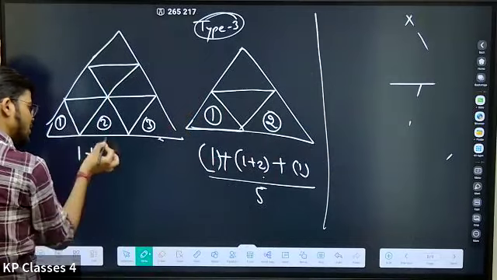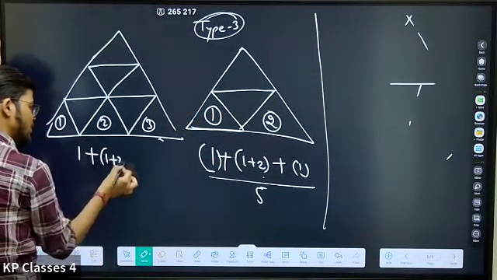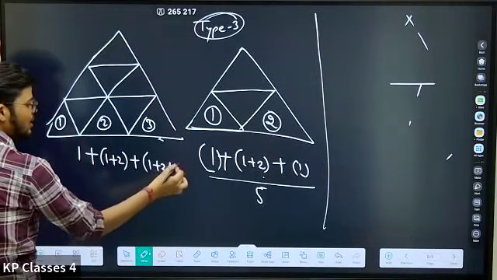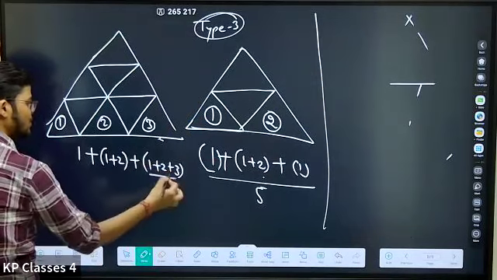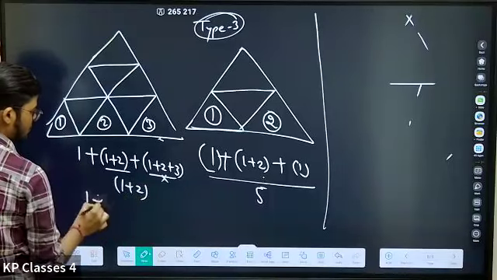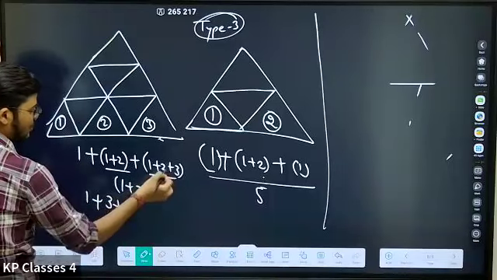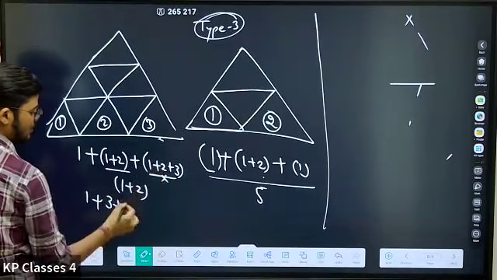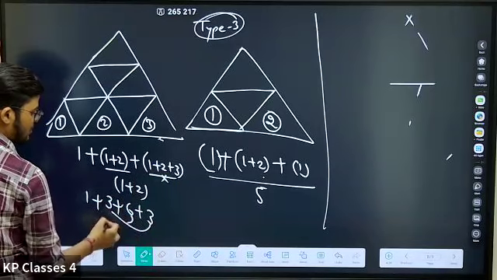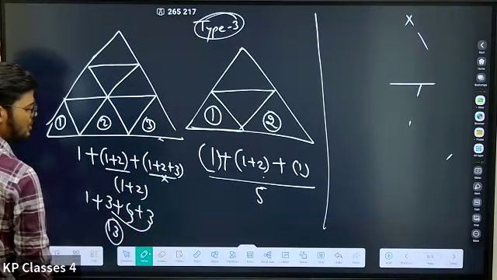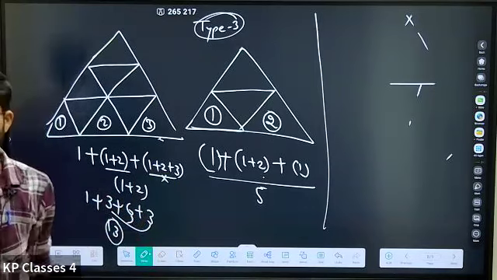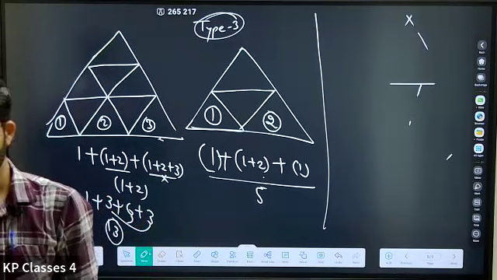1 will be counted as 1 only, 2 will be counted as 1 plus 2, then 3 will be counted as 1 plus 2 plus 3. Then we will start counting from the end: this will not be counted, this will be counted, 1 plus 2. So what is this number? 1, then 3, then 6, and 3, 6, and 6, 12, and 1, 13. Okay, we made a counting mistake in the previous one. 6 and 6 will be 12, and 1, 13. Yes, 13 will be the correct answer, not 10.